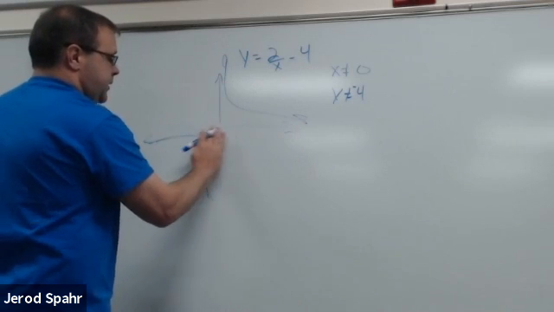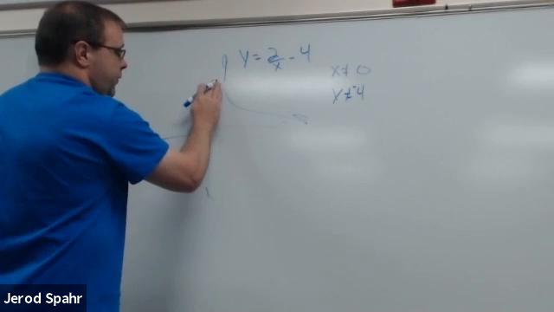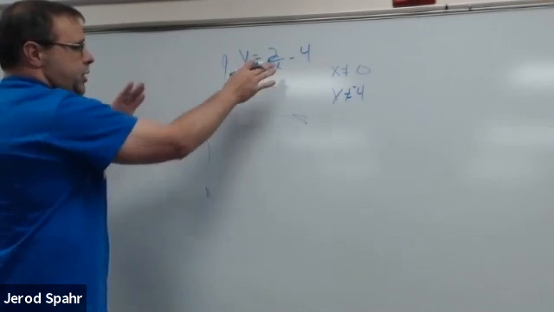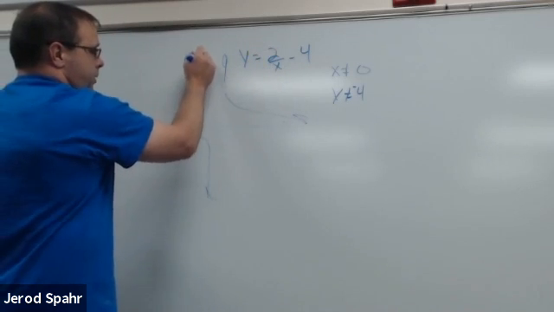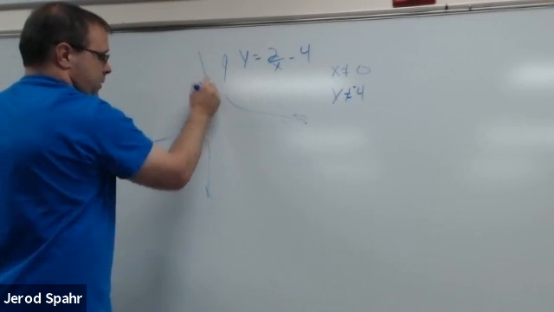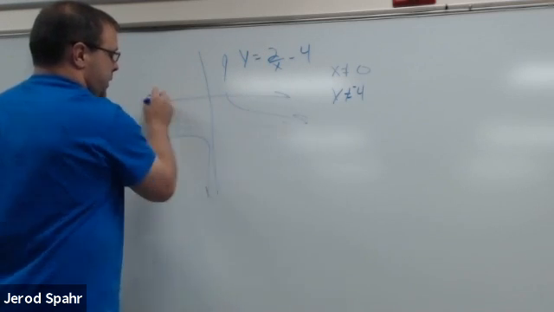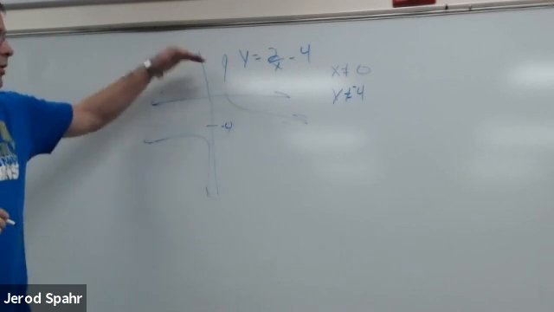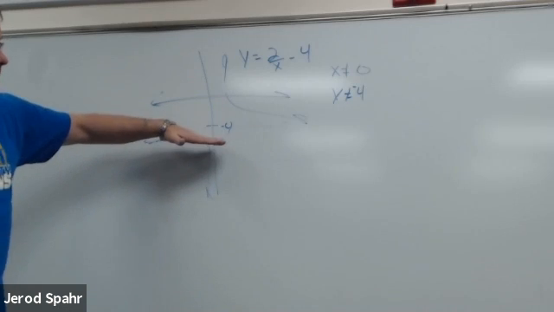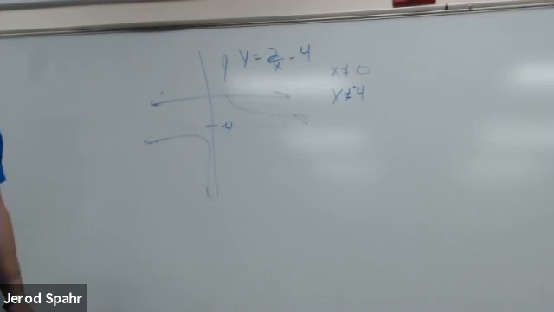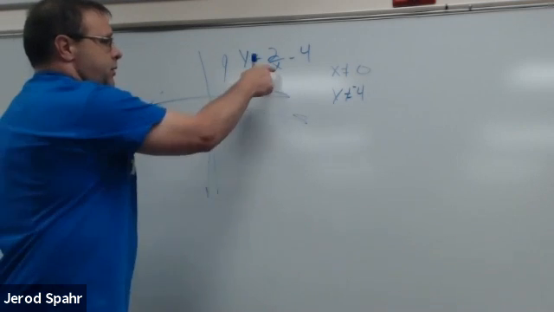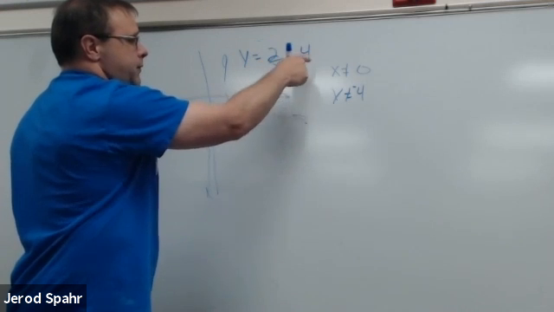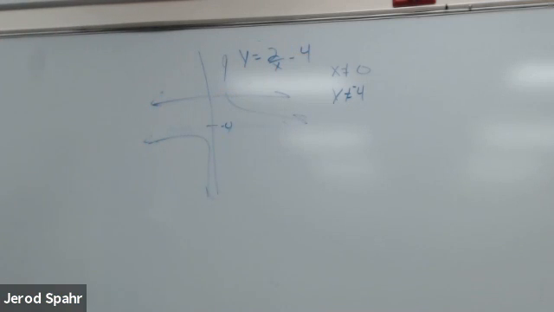So I have my original function. It's going to look very, very similar to this. It's going to change a little bit because of that 2 up there. But all I'm going to do is come here and say this right there is negative 4. So it's going to do the same thing, but now all of a sudden I just shifted that line. I could plot points and get it that way. You put in 1, you get 2 minus 4, which is going to be negative 2. You just keep plotting the points, and then you'll kind of see it.